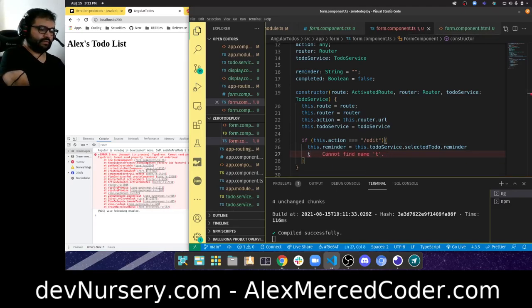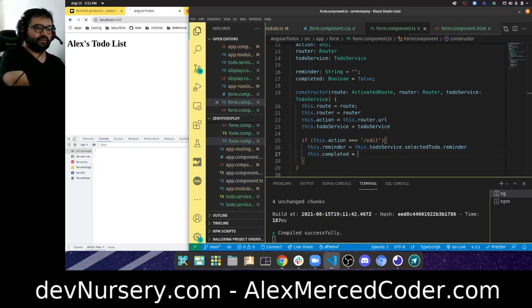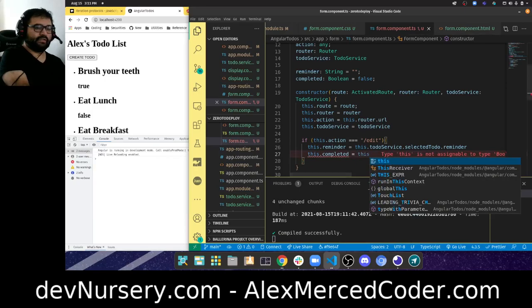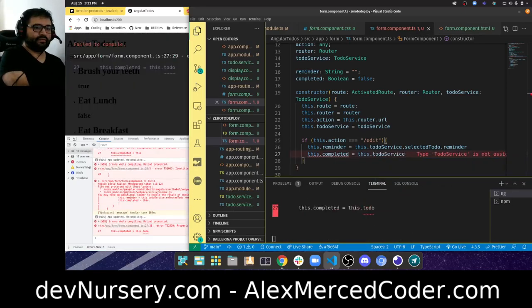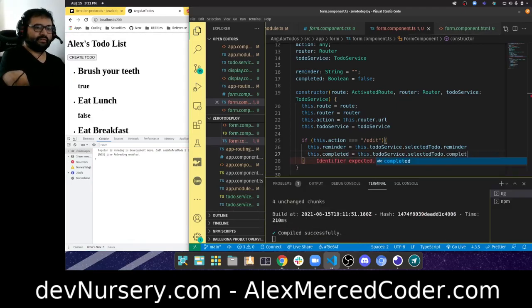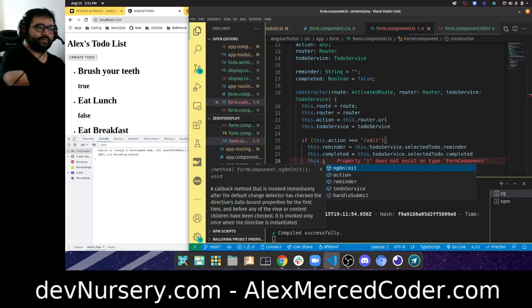This.completed equals this.todoService.selectedTodo.completed, and then we're going to say this.id, which we're going to have to create a property for.